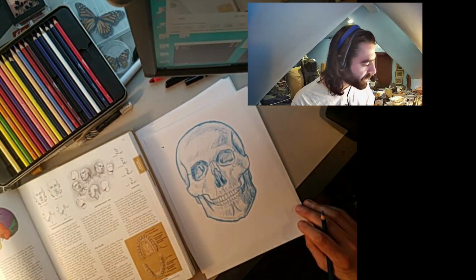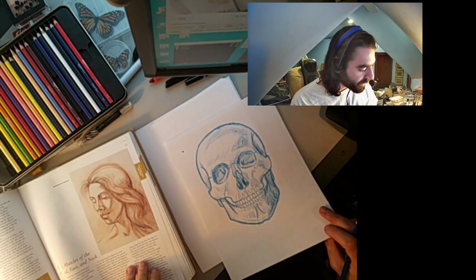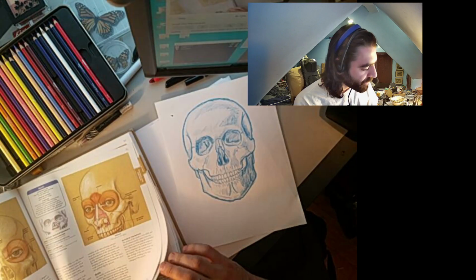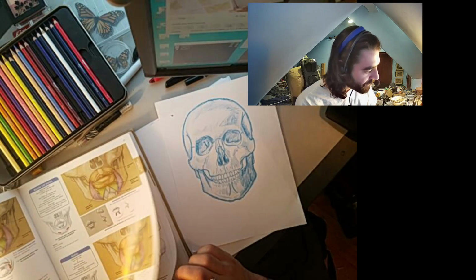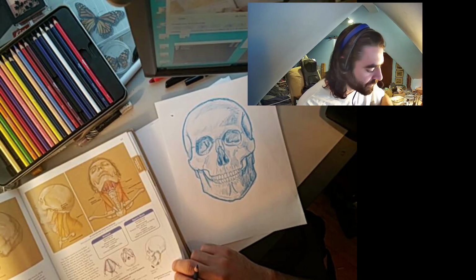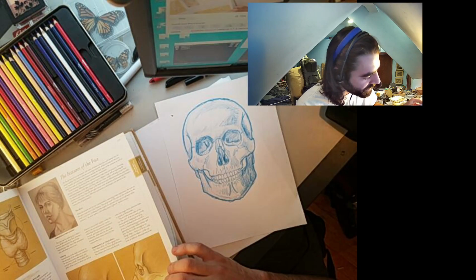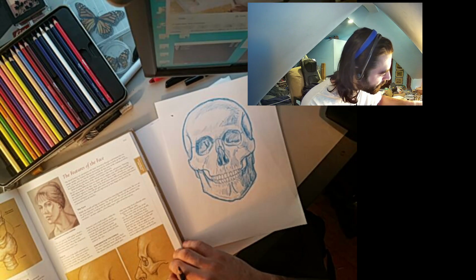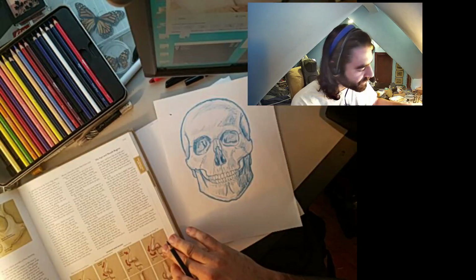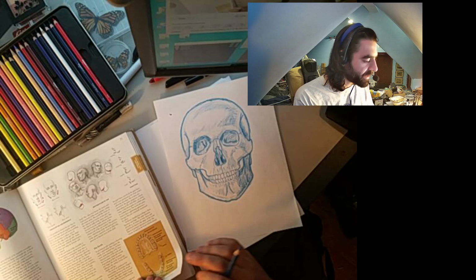So really what I want to do from here is add on some more bone. Does it have a front-on neck bone? Otherwise, we're just going to get the side neck bone for today. I guess that's it. Oh, you can't really see it because there's, what is this? Thorax? What's the neck called? Maybe it's not even important. Oh, this thing. But it's not really there. I don't know. What am I supposed to do, guys? I guess we're just going to skip this. We're going to follow what the book says, because I don't really care.